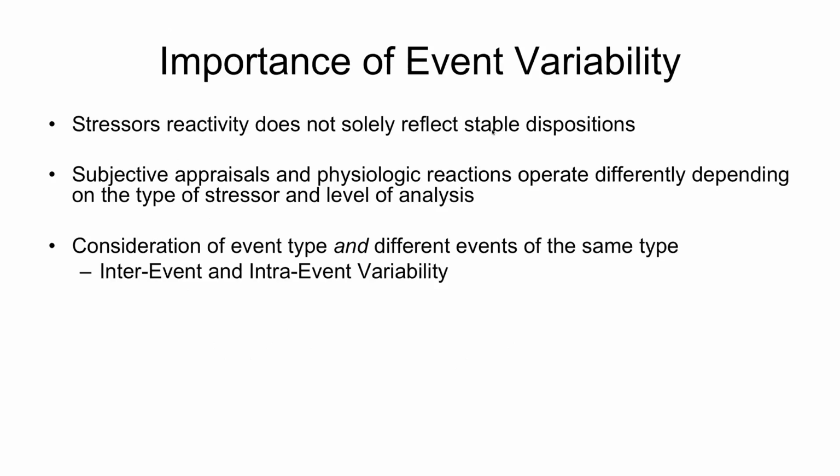When conducting field studies, it allows you not only to look at naturally occurring stressors, but also event variability. Stress reactivity does not solely reflect stable dispositions; rather, subjective appraisals and physiological reactions operate differently depending on the type of stressor and the level of analysis. So if you're interested in assessing cortisol in the field, it's important to also consider the eliciting events and experiences that would be related to cortisol.